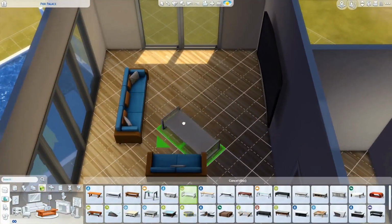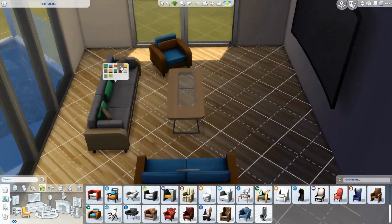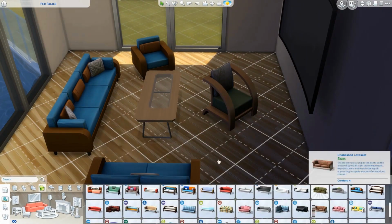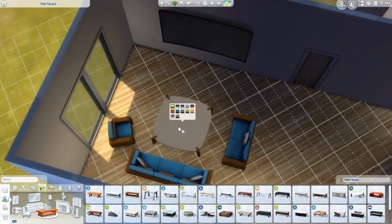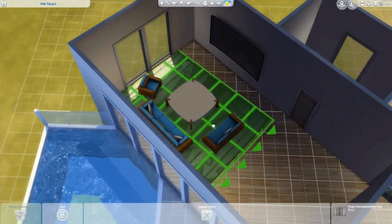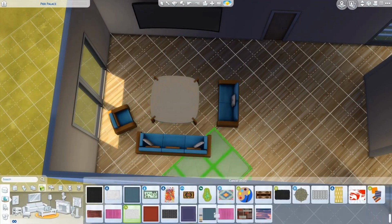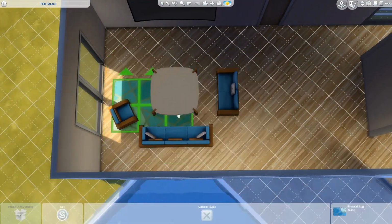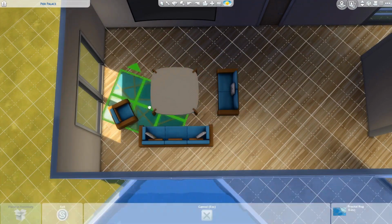Yeah, I think it's a very big lounge room, but the corners aren't really utilized as well as I would have liked because the room was a little bit too small, but it's still a lot bigger than most of my other lounge rooms that I've made in the past for my Sims to live in. And it has that curved TV that you win from, I think it was Tech Guru Career. If not, you just get a really nice big curved television.